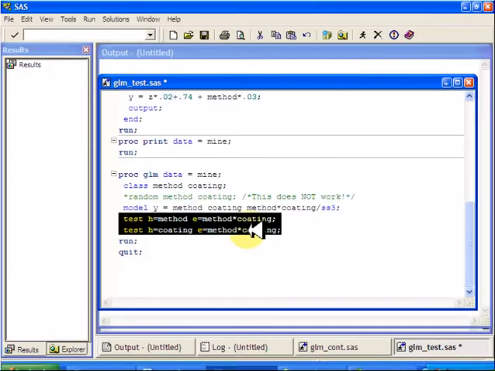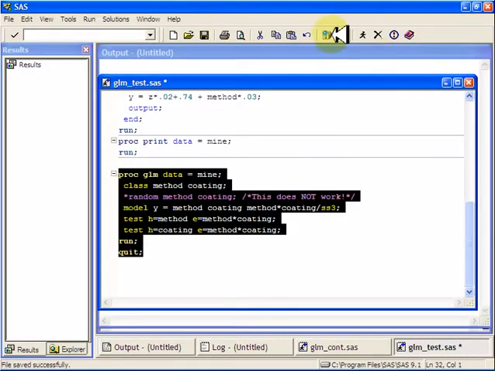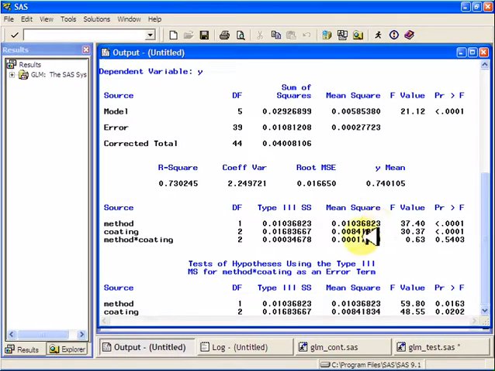It gives you the right thing. If I go ahead and run this, you can see if I take this method mean square, 0.0103, and divide it by the mean square error, 0.00277, then I get an F statistic of 37.40. And that's all well and dandy.